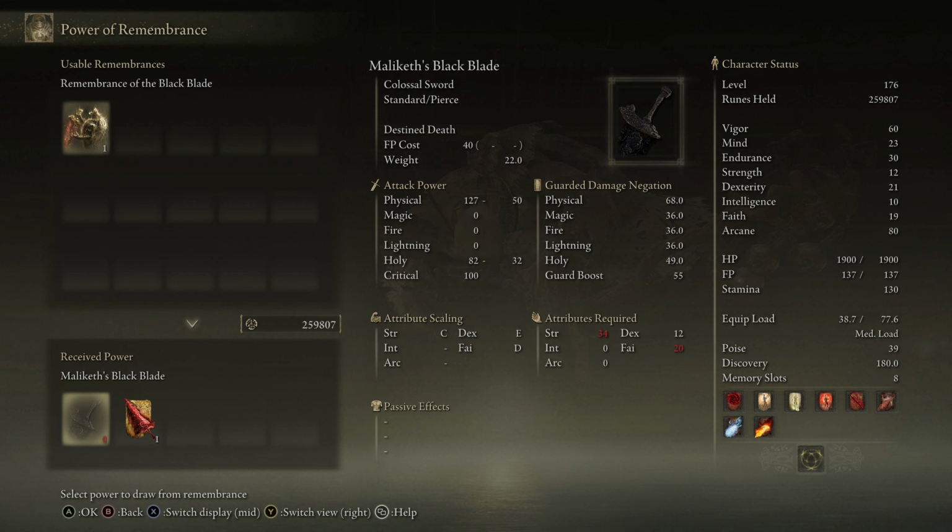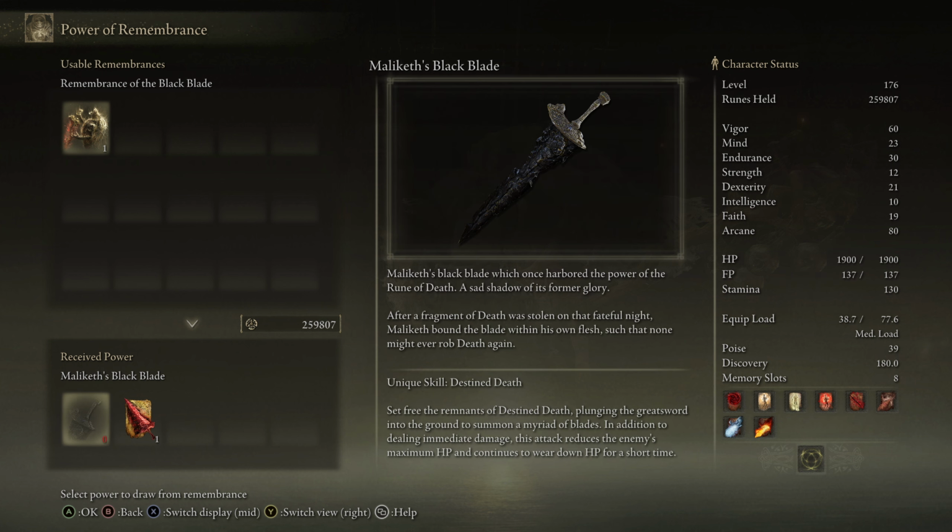And then this right here, it has its weapon art adds, oh, I don't remember what it's called, guys. I guess it would be in here. Destined Death. Plunging your greatsword into the ground to summon a myriad of blades, in addition to dealing immediate damage. This attack reduces the enemy's maximum hit points and continues to wear down hit points for a short time. So that's what the sword does, the special ability.